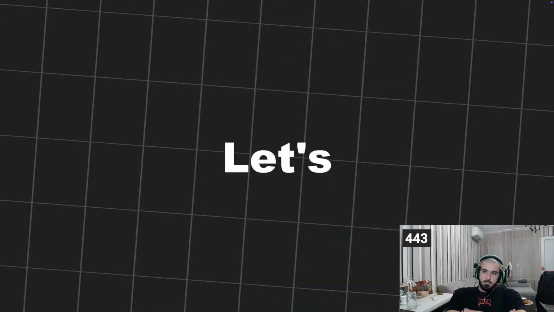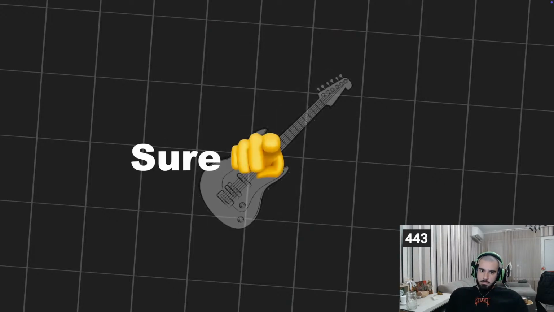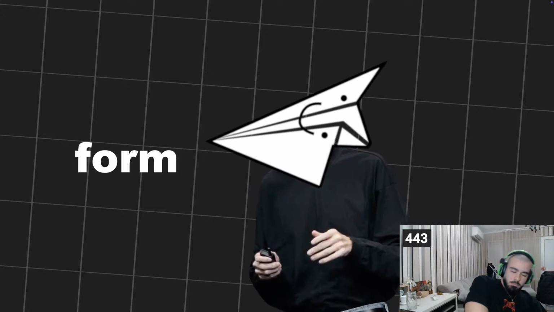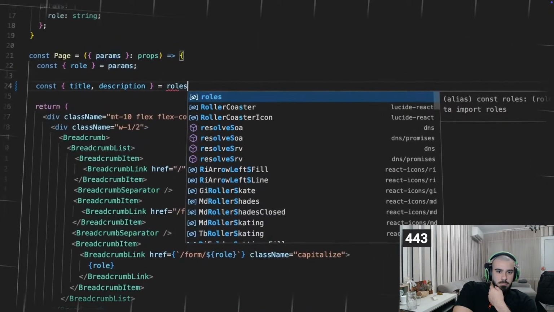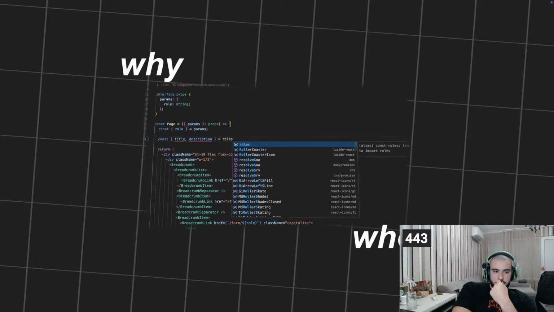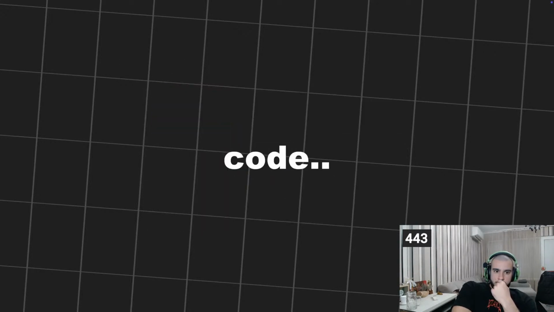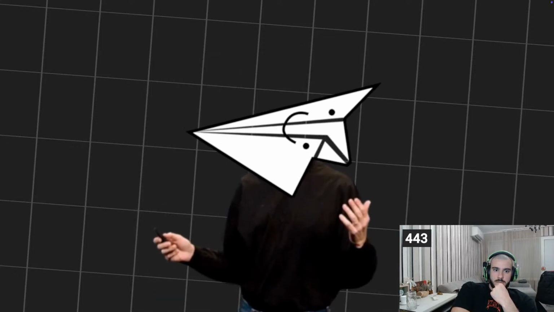Think of it this way. Let's say you're learning how to play the guitar. If you just memorize each chord by itself, sure, you know those chords, but the music won't make any sense until you understand how the chords form a song. And programming is really similar. The code you're writing is the tool, but understanding why and when to use it, that's what actually makes it useful. It's about getting to a point where you're not just writing code, you're actually using code to solve real problems. Okay, but you've probably heard that a million times.